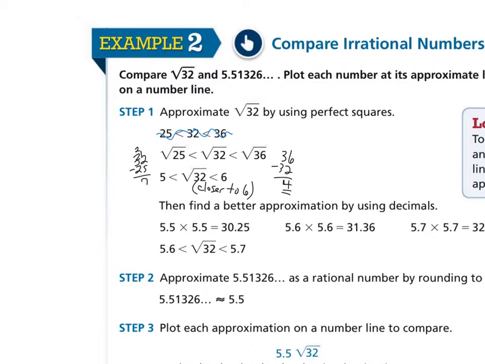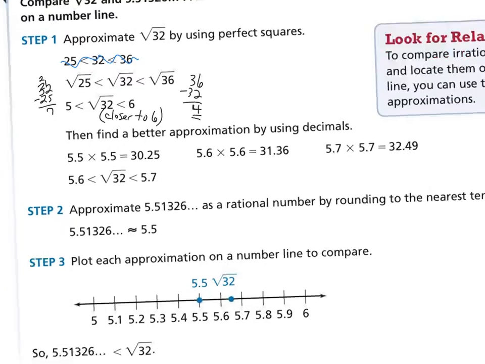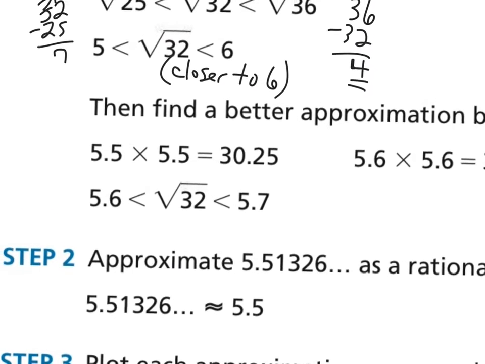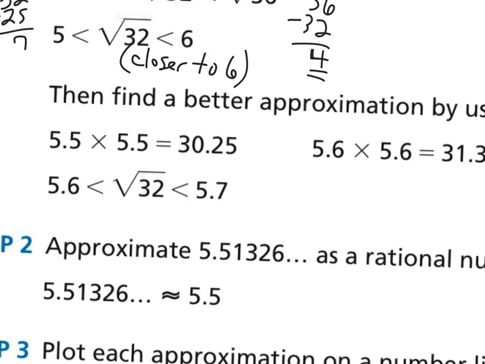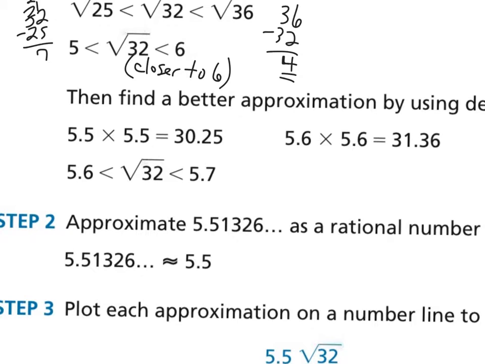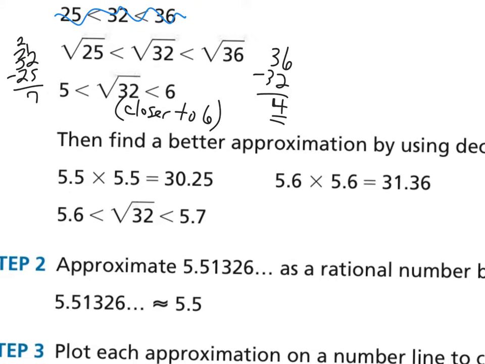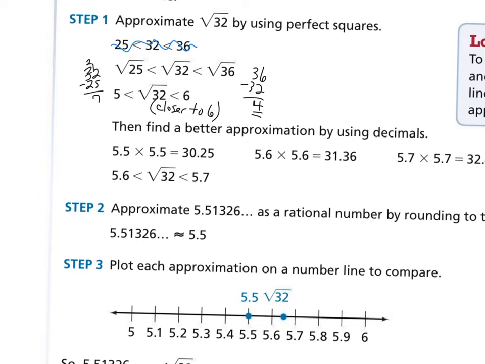So what they did is they multiplied some decimals together. They said, well, 5.5 times 5.5 is 30.25. 5.6 times 5.6 is 31.36. We have the square root of 32, so it's more than 5.6. That's really enough for me to tell already what's going to happen, because the other number I had was 5.5 something. If our other number is bigger than 5.6 something, it's definitely bigger than 5.5 something, okay? So at that point, I'm really done.